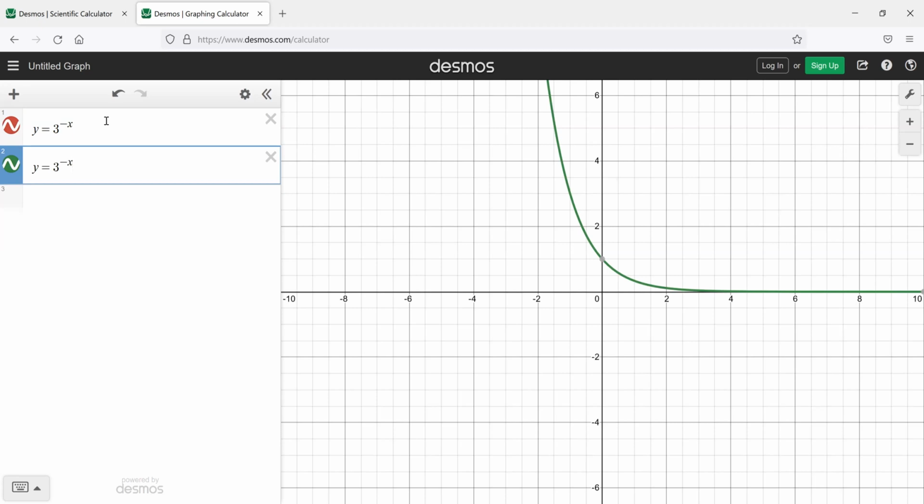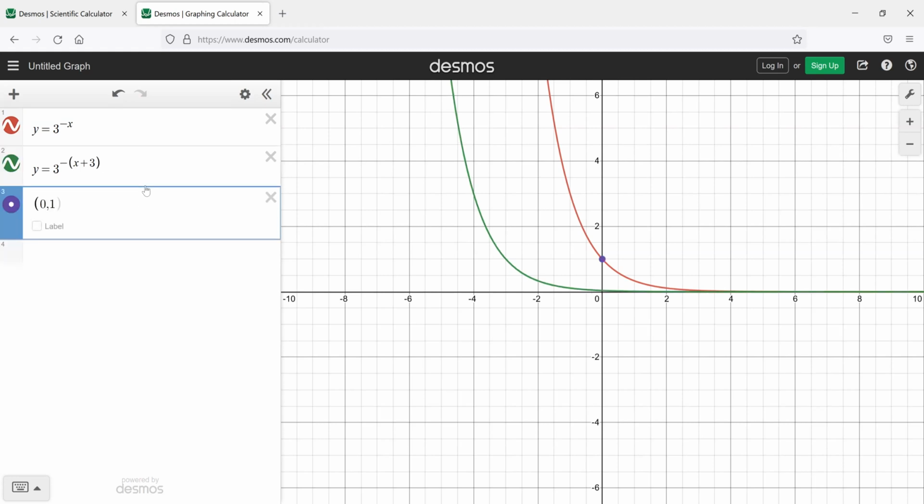So like most students say, okay, well, left means I'm going to add 3, but that didn't work there. Do you see how that moved it actually up this time rather than left or right? Yeah. Okay, so we actually have to apply it to the exponent here. So if you go plus 3, but notice it's inside parentheses. Okay, so we can graph a point here, 0, 1. There's a point there. And then if we go left 3, that's minus 3, 1. You can see that that is shifted there.